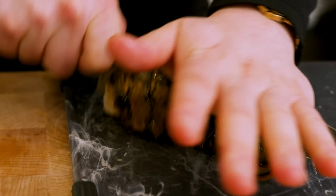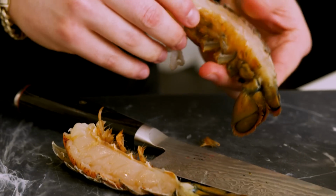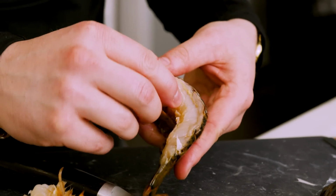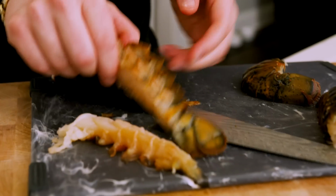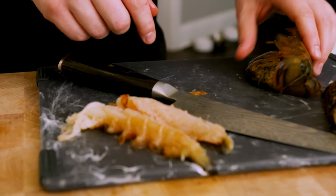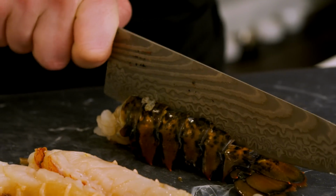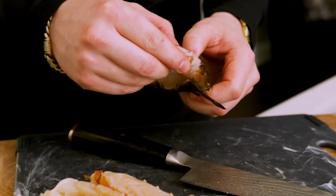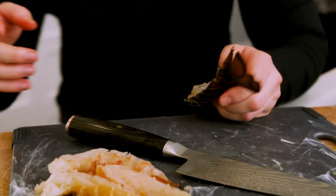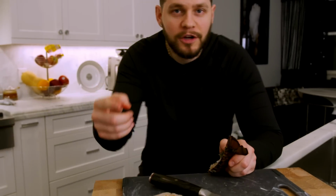Beautiful, just like that. And now look at that. You got a little bit of lobster right inside, and then we just stick our finger in there and pull that meat out. That is 1 lobster half, 2 lobster halves. That's a whole lobster. Gentle taps till we break through, and then we give it 1 big pop, just like that.